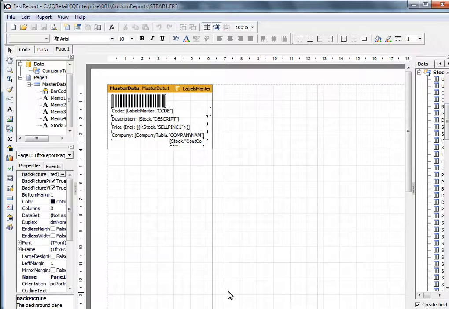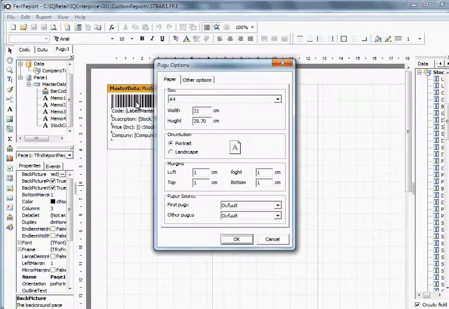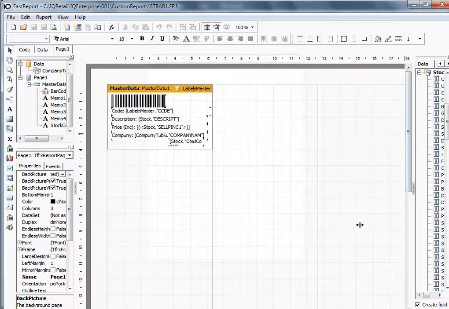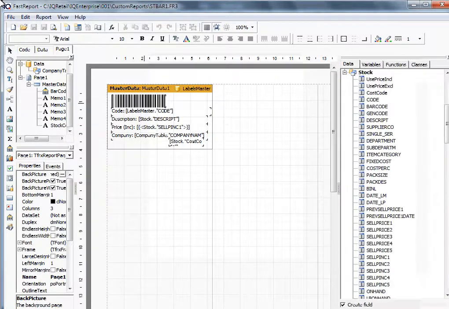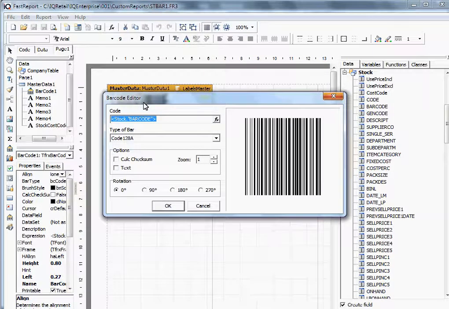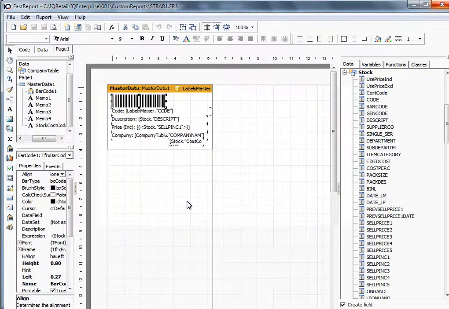In the design option, it will allow you to change the paper size under file and page settings, making sure that your paper size is correct. If you want to change the columns, you can do that here as well. You can also manipulate the fields you have in front of you by using your data tree and dragging the fields across, or removing fields if you want, and then you can change the barcode type here, making sure that the type and the type that your scanner scans is the same. But I will explain more on report writing in another session.